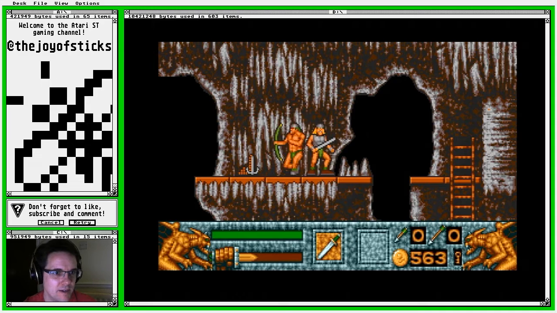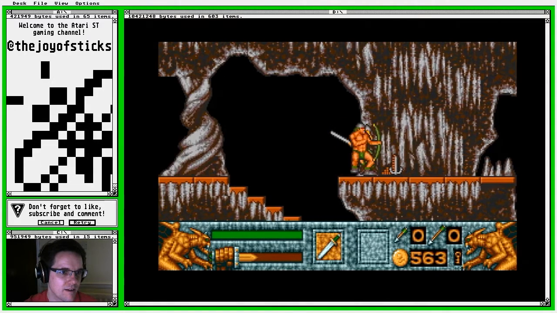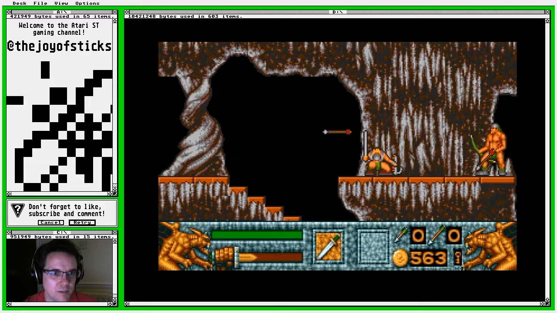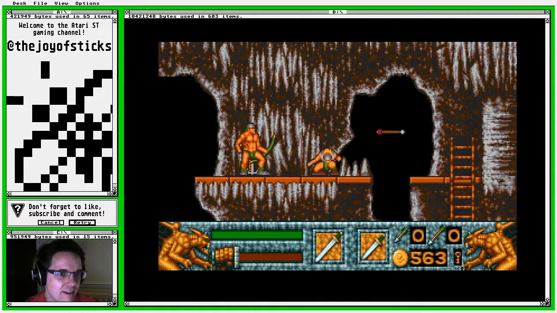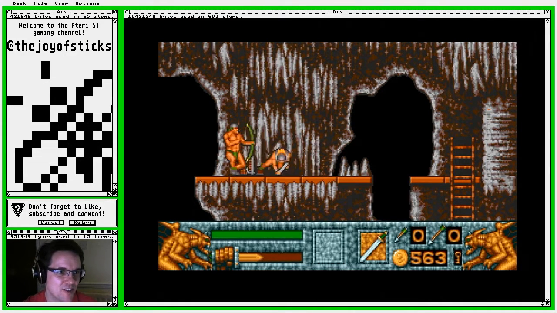How am I not hitting him? Come on. Oh, this is irritating. Maybe I need the short sword so I can be a bit quicker. How am I not hitting him? Oh, come on. Annoyingly, you have to be standing up to change weapons. Right, let's try rolling into him. Oh, yeah, that's better.